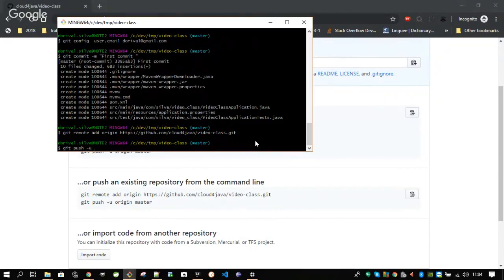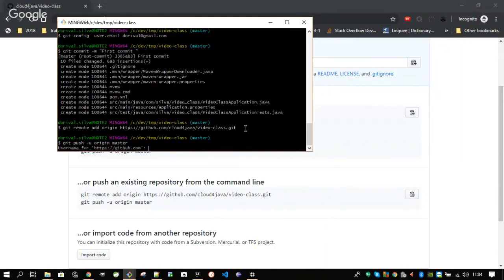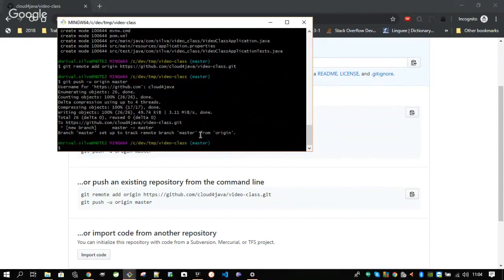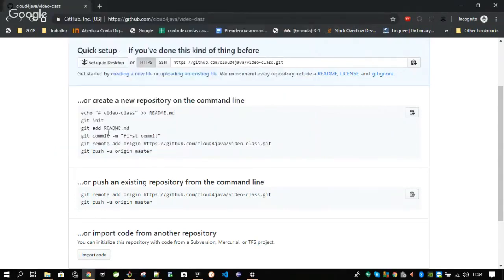And let's do a push. So our small application is stored on our GitHub repository.